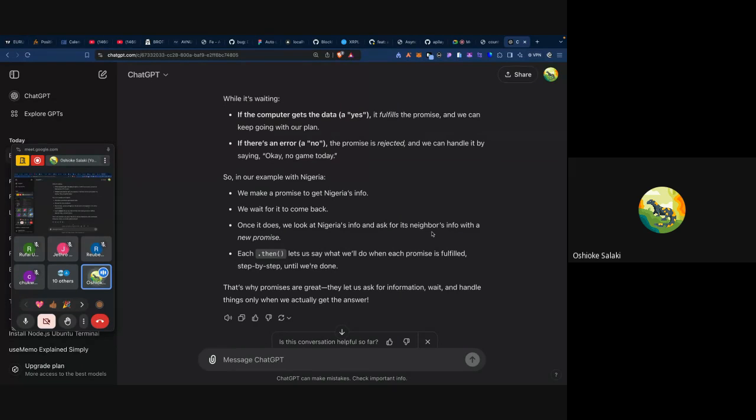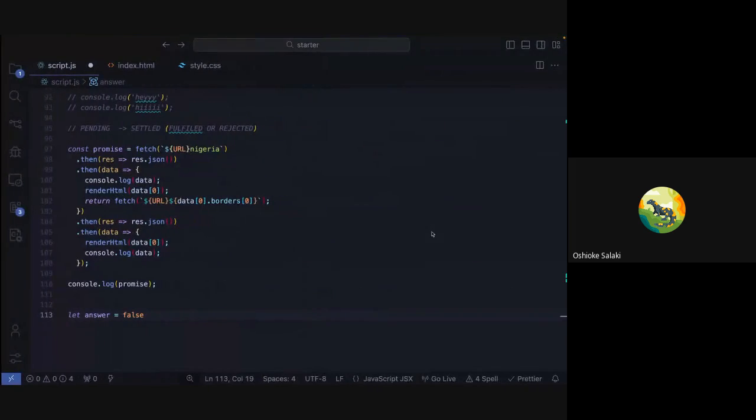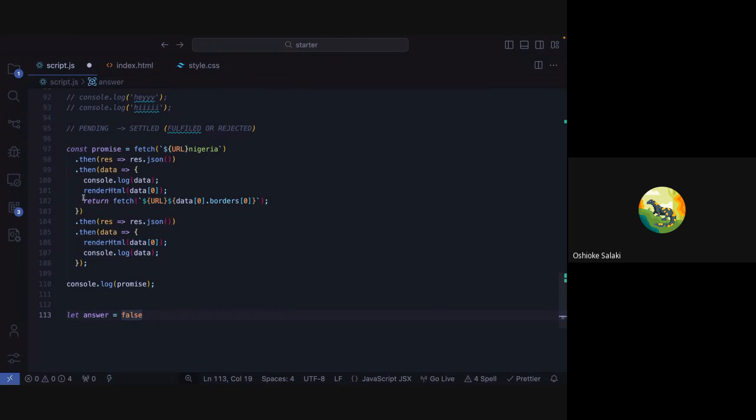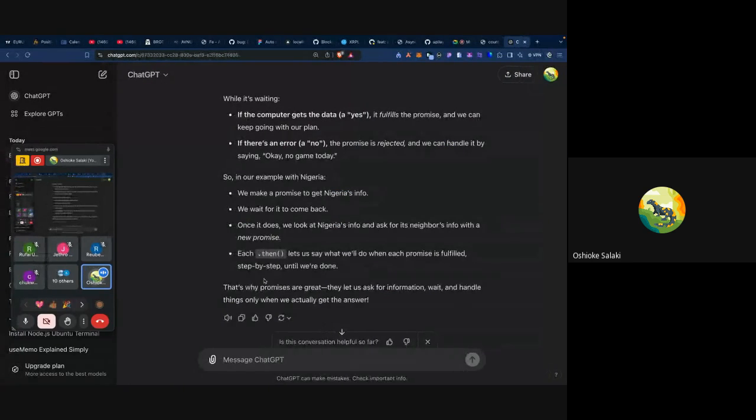So the computer is going to give you another promise to say, okay, I'm going to go and fetch the neighbor's info. Wait for me to give you back the information. So that's why it returns a promise. That's what happens here. So we're returning the promise gotten from here after we fetch. Then when it gets back, that's when we try and resolve it.